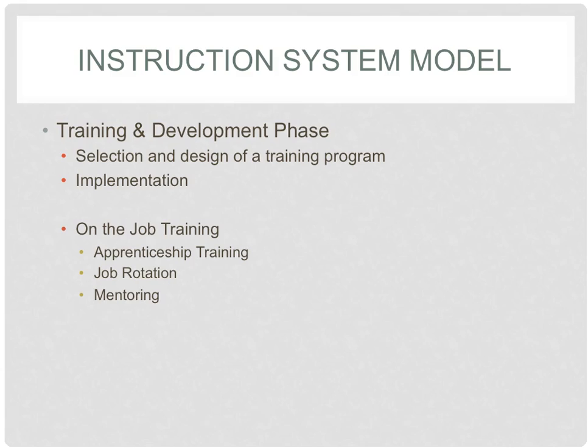If you want to be a carpenter, you start out as an apprentice. You want to be an electrician, you start out as an apprentice. You want to be an HR professional, you get an internship and learn those things. Job rotation, we've talked about this. We rotate into different positions to learn as much as possible. And then mentoring programs are also a great form of on-the-job training, where a mentor will help us to learn about the ins and outs of a particular job.